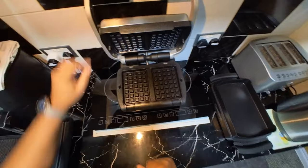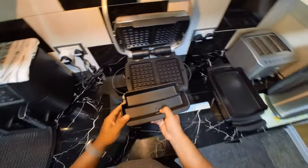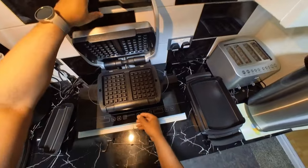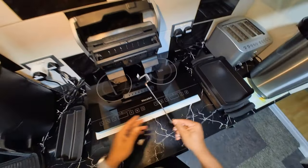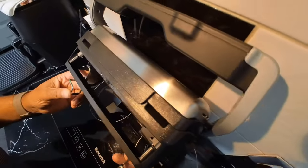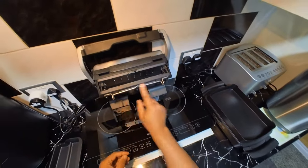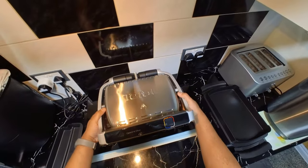Close that. One little thing that goes with the waffle tray: when the grill plate's on there, the oil has to run down into the oil catcher, which goes in there like that. But now we've got the waffle tray in, you're going to have to get it a little bit more level. So you turn it up, and this little accessory here is to keep the OptiGrill level. There's two little holes at the side that these pins go in, and then this goes against this bar here, and that braces it up and levels off the OptiGrill. So that's level now.